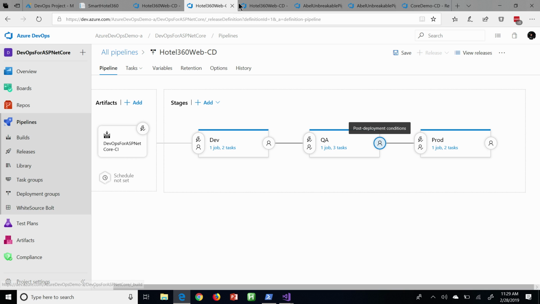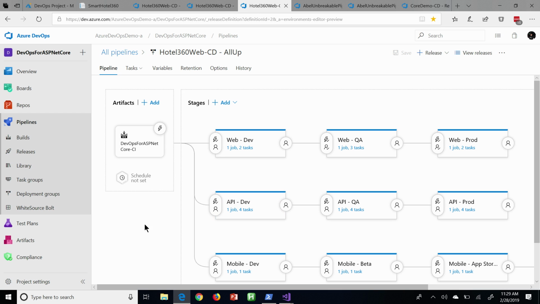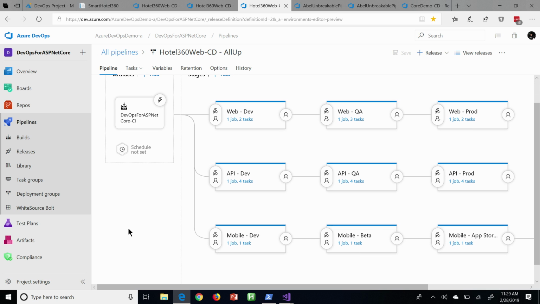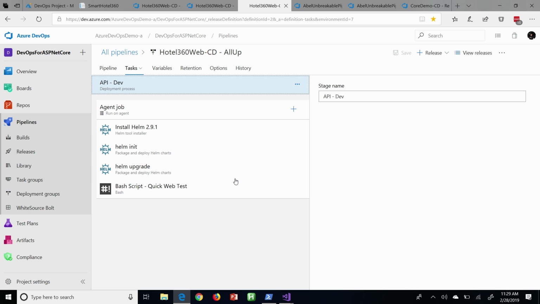Right. So once again, you don't have to do it this way, but you have the possibility of creating one pipeline that does everything for you. So here's my one release pipeline that's actually 3 parallel pipelines. One for my web front end, we've already seen exactly what it does. Another for my API layer, where I'm deploying into a Kubernetes cluster.